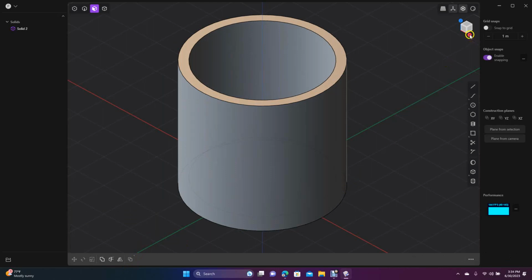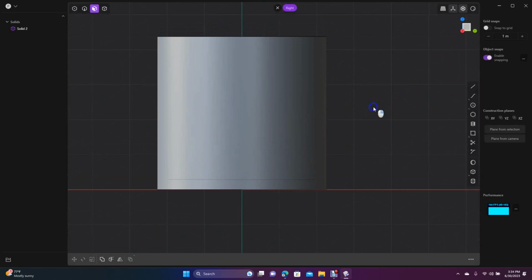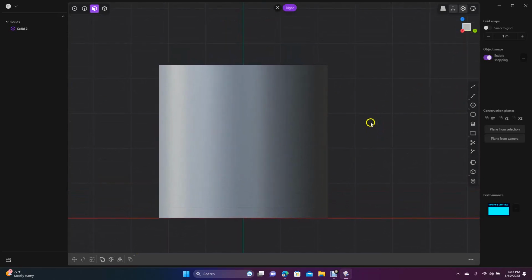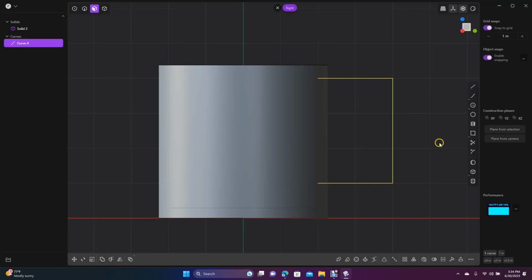Right now we want to go ahead and hit the X mode over here. We'll just drag this down. Now let's see if we can turn on snap to grid. Sometimes that helps. And then we'll get our line tool. Yeah, it's kind of a little jumpy, but let's just go from there, and then we can move it. Let's go down to there. And then right mouse click to accept.